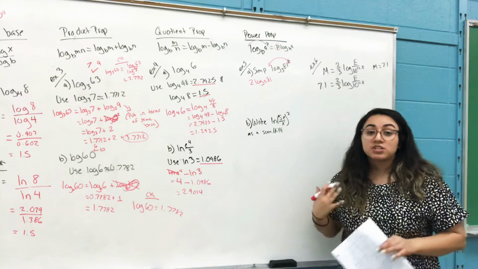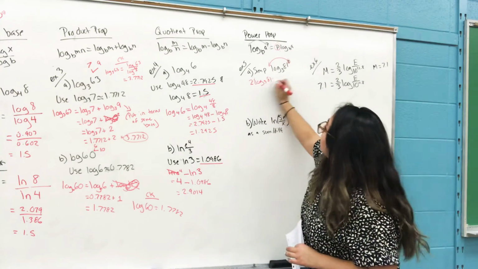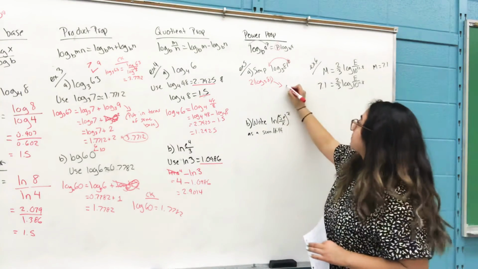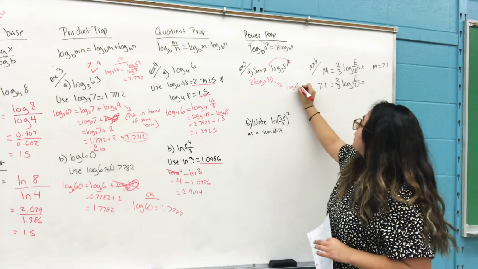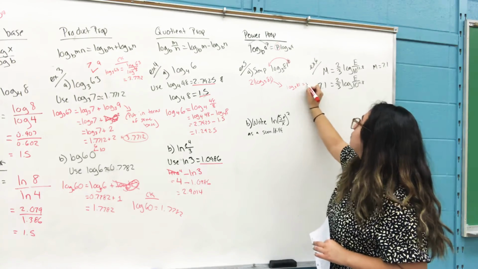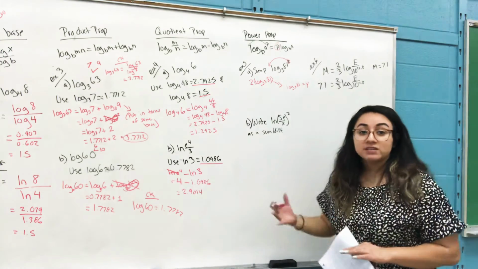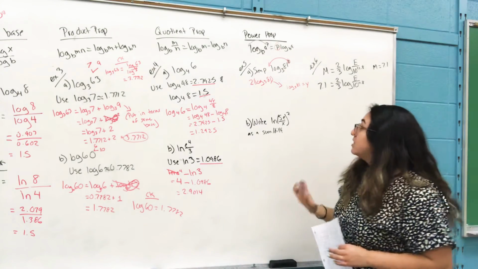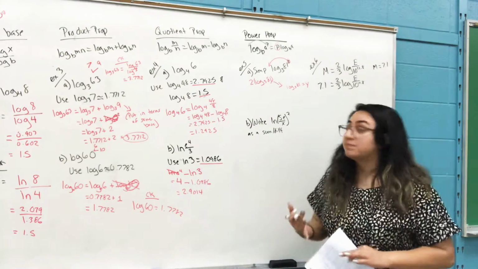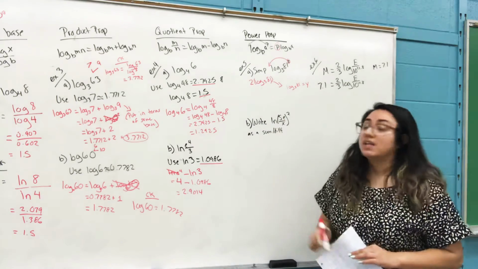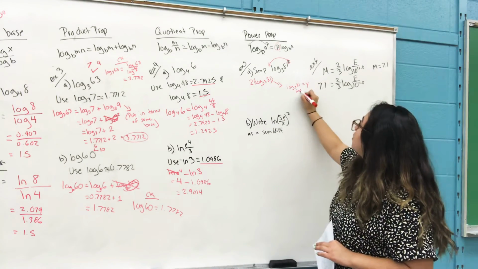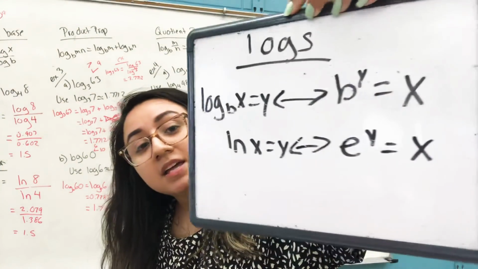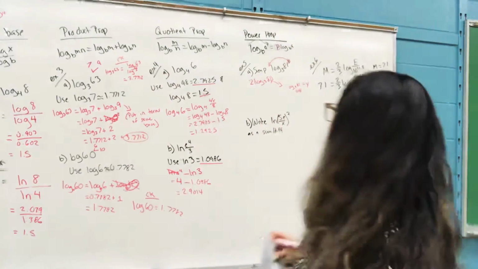They want us to start solving for these. So let's look at the log base 3 of 81. If I put this in regular logarithm form, I have log base 3 of 81 equals y. They have a logarithm that's equal to whatever number. Now they want us to solve for it, because we could solve for log base 3 of 81. If we put this in exponential form, so this goes back to this, if we want to screenshot this or go back to the lesson, that right there.